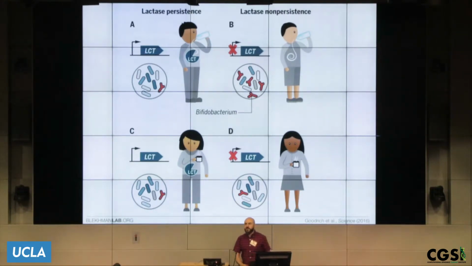So is lactase non-persistent when they're lactose intolerant? So lactase persistent are individuals where you have the lactase enzyme active into adulthood. So these people can metabolize lactose. And non-persistent means they're individuals who can't metabolize lactose on their own. In this case, the top row indicates milk drinking or any kind of lactose dietary component, and at the bottom, I think that indicates tea without milk, probably. So if they do consume milk and they don't have an active lactase, then the bifidobacteria will be able to use it.